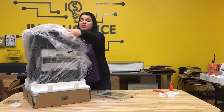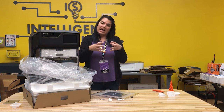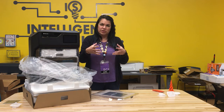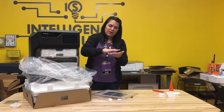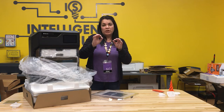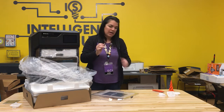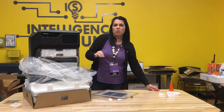With the Sketch printer, when you have only one filament, you have to design your print to have some structures or supports to them so that it can print in the layers and still have stability. So then when you're done with your print, you have to cut away. You have to use a knife or a tool to cut away all of those supports.